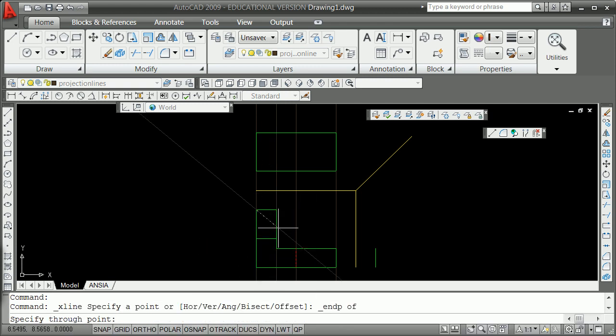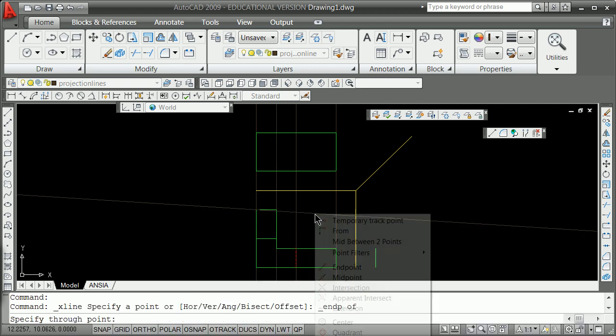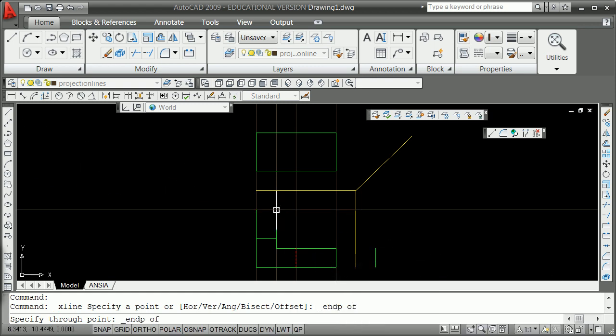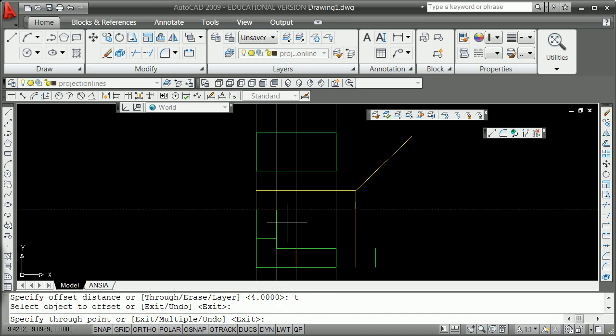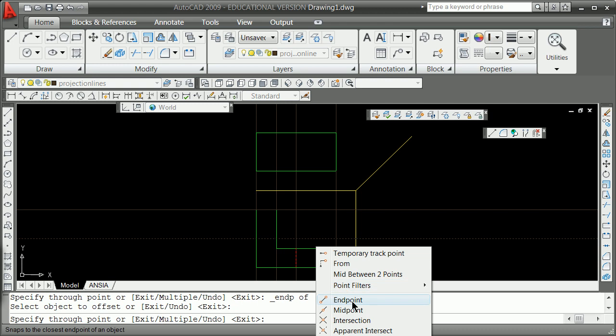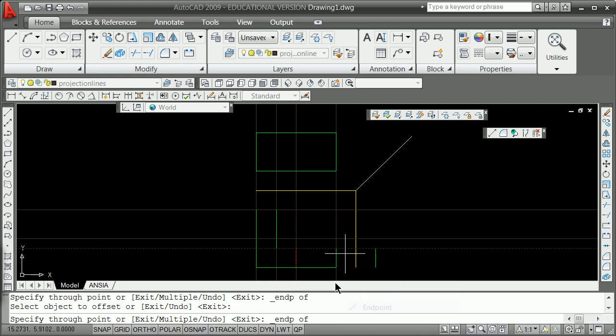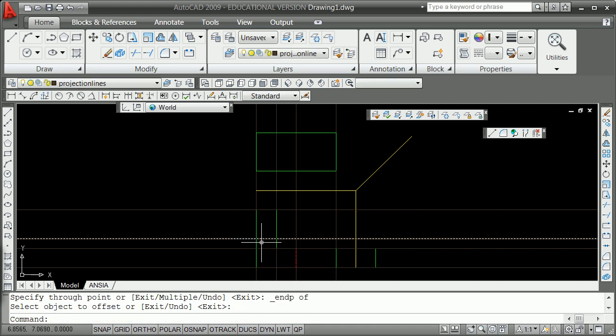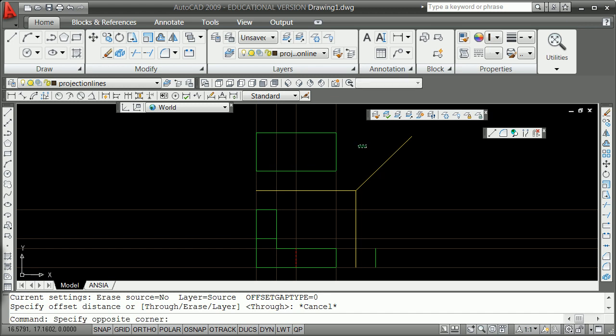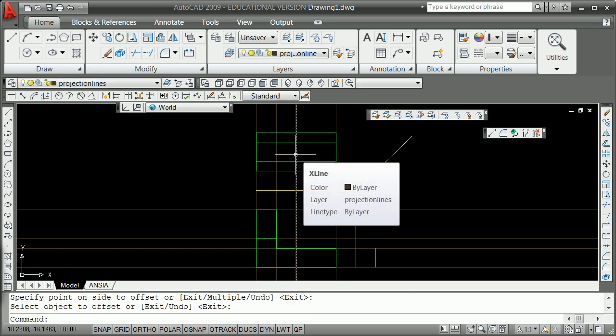So we're going to do X line here from the endpoint here, and I didn't say horizontal, so I can just give it what it wants, the endpoint there, offset T for through, the endpoint, and the endpoint. I'm going to pause this, get some lines drafted, and then we're going to finish it up in the 10 minutes. This is now going to go fast. We're going to draft offset 1. We don't have any lines to guide us on that one, but in this next one here we do.